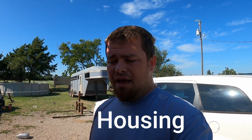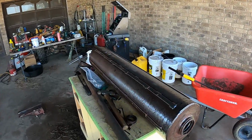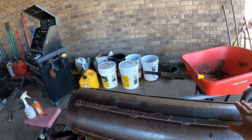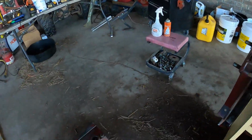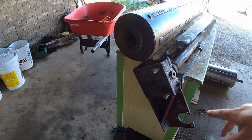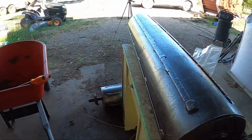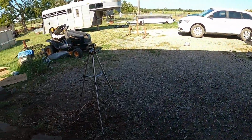Today we're going to get the races out of the shaft that goes in the back deal. We got the new bearings in, but the races are stuck, and that's one of the things I want to show you, how to get a stuck race out when it's just not moving. So these are the rollers that go underneath it, and the wheels mount to the brackets down here, and here's another one on the side. But what our problem is, maybe we go to the other side, maybe it's a little clearer.